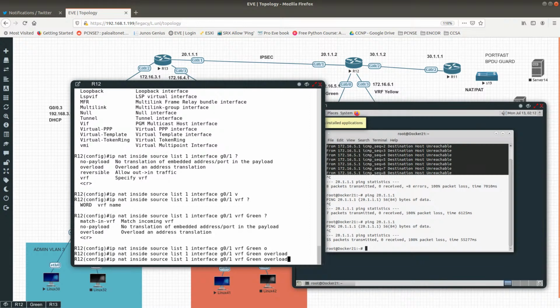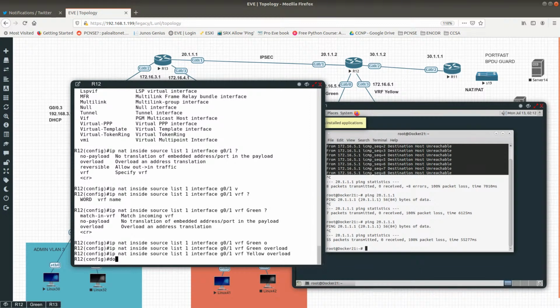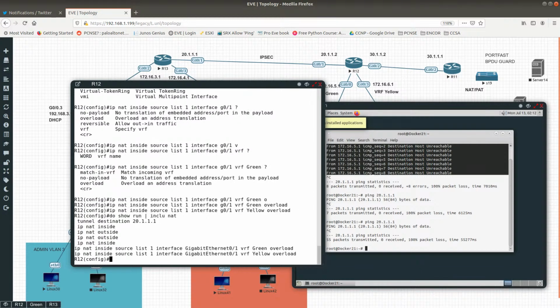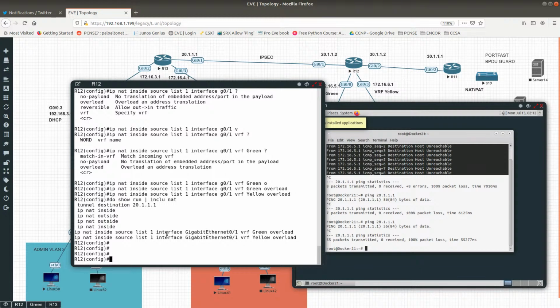We need to do that for VRF yellow as well. Do show run include NAT. Now we can see it over here.